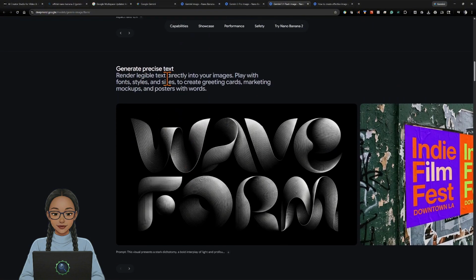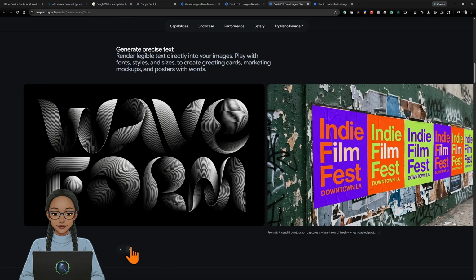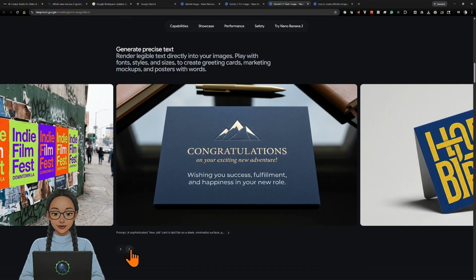Okay, generate precise text. Render legible text directly into your images. Play with font styles and sizes to create greeting cards, marketing mockups, and posters with words. Ooh, waveform. That's cool. Okay, so yeah, still text generation. Everything looks pretty clear, clean.